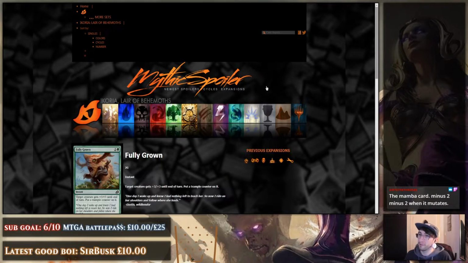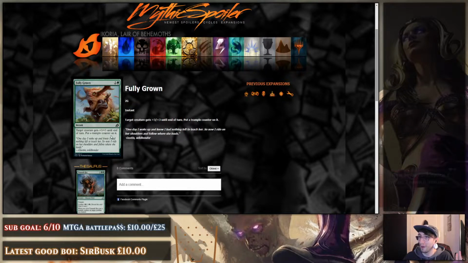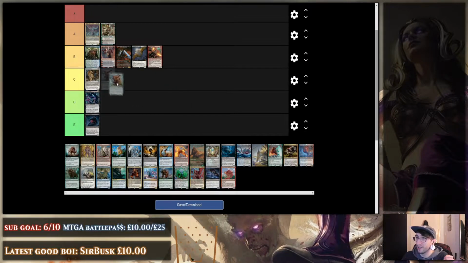Here we go. Right, fully grown. This is just an extremely inefficient Giant Growth. It's Giant Growth, but I'm not paying 2 mana for trample. So when it comes to this card, this is going firmly in... yeah, probably D, just because it's completely outclassed by other things.